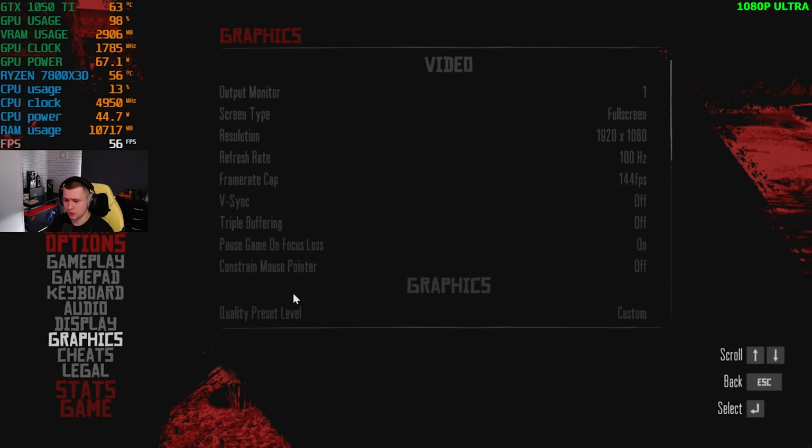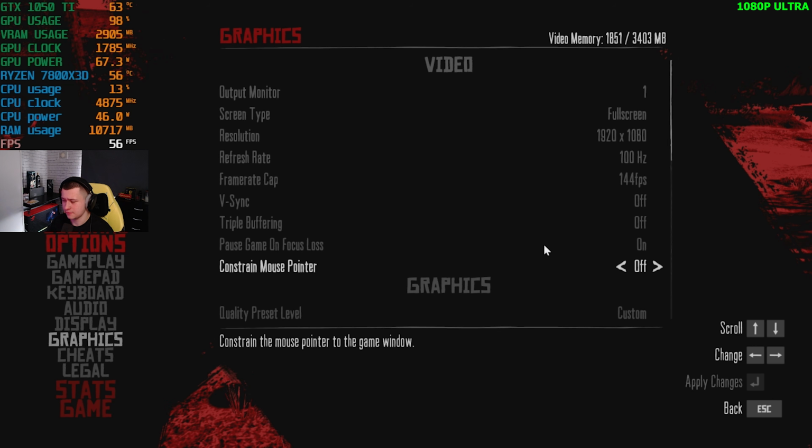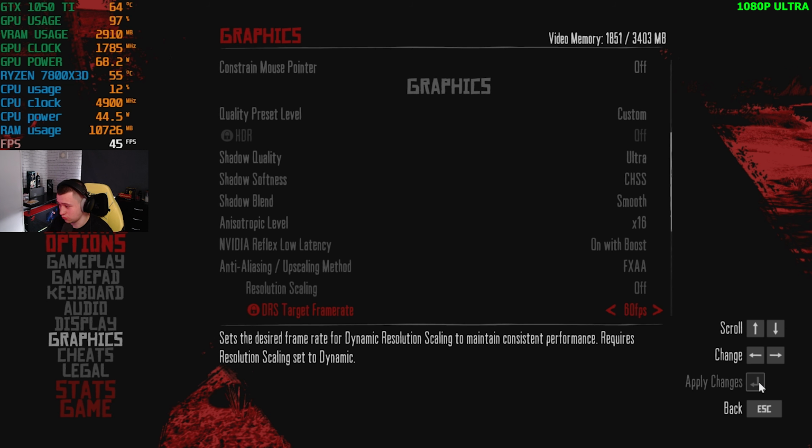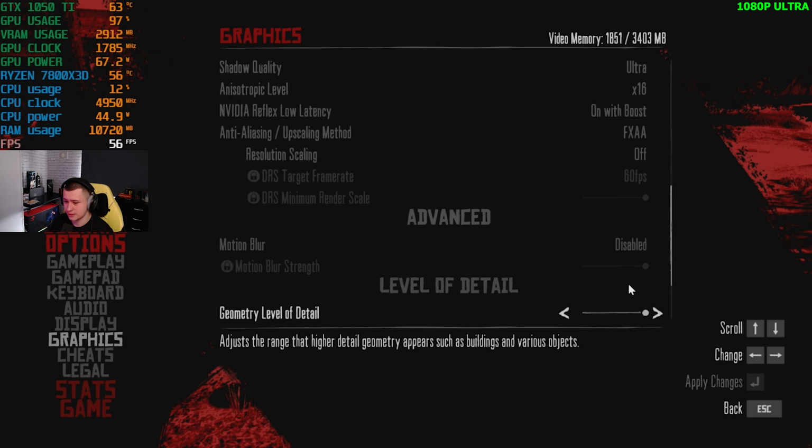I put everything to ultra as well. So we're playing on the max settings here. And I turned off AMD FSR 3 because for some reason we get less FPS. So I don't know, and it just looks horrible. So I just turned it off. Honestly, I don't know what it is. Maybe I'm doing something wrong. Well, I'm not sure. Yeah, I've got that turned off.